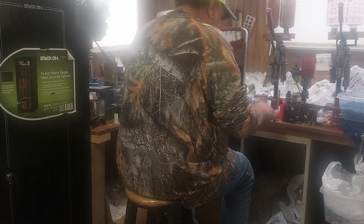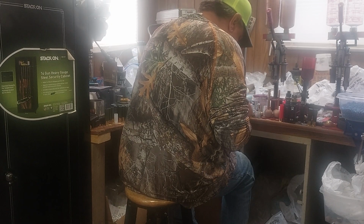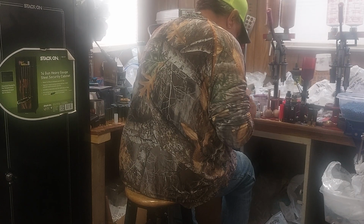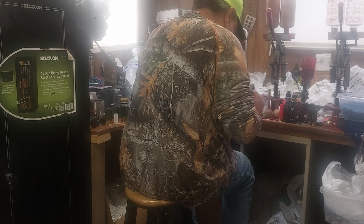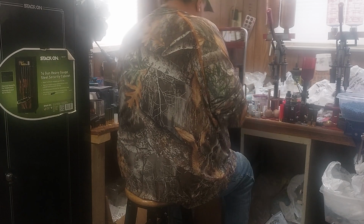I don't even know why I got a 3.5, because I ain't crazy about shooting them, but I'm gonna shoot them this year. 1, 2, 3, 4, 5, 6, 7, 8, 9, 10, 11, 12, 13, 14, 15, 16, 17, and 18. Oh, 18. We've got 2 more. I think I'm still loading double off. 19 and 20.